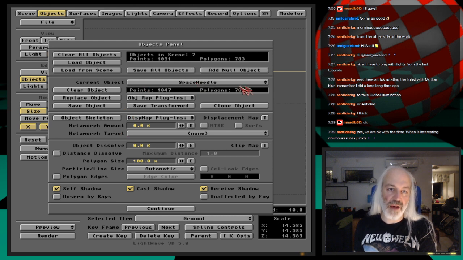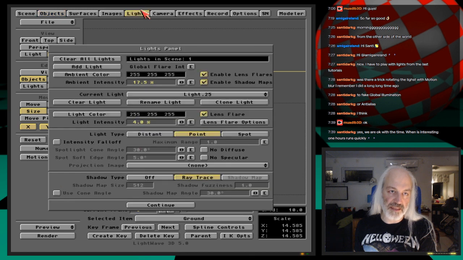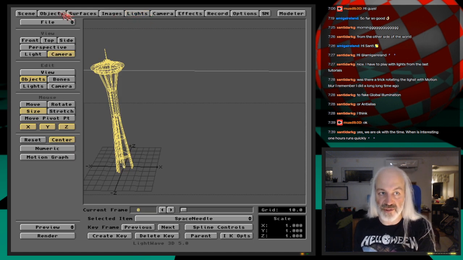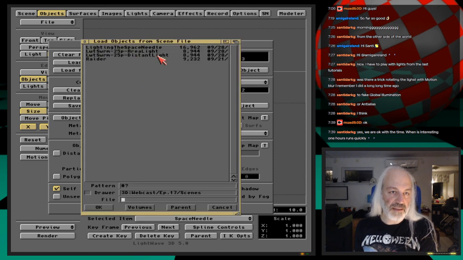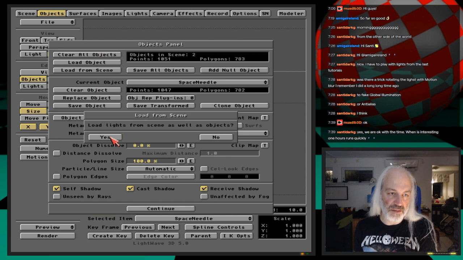So now all lights are deleted, and LightWave just left one light to be the scene's light, because without light you see nothing. So it doesn't have any meaning to render anything.